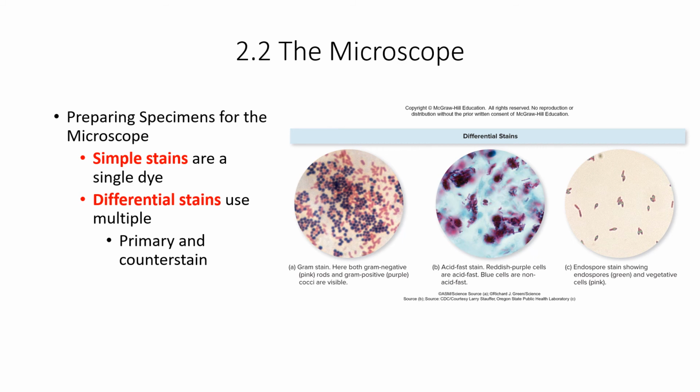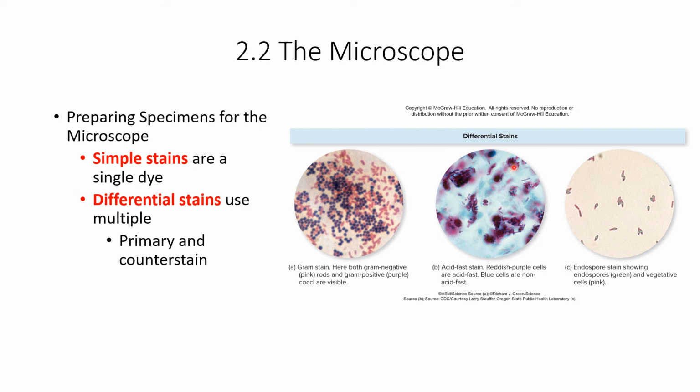Differential, well, just like differential agar lets you tell the differences between bacterial species based on color of the colonies and things like that. Differential here for stains allows you to tell differences between bacterial species based on what color the bacteria will be. It uses a primary stain and counter stains. You look right here. Red rods, purple spheres. This is the Gram stain based on thickness of the cell wall. They're either going to stain blue or they're going to stain red.